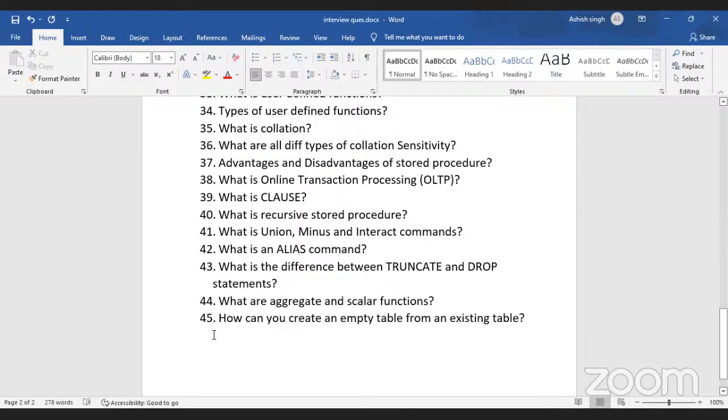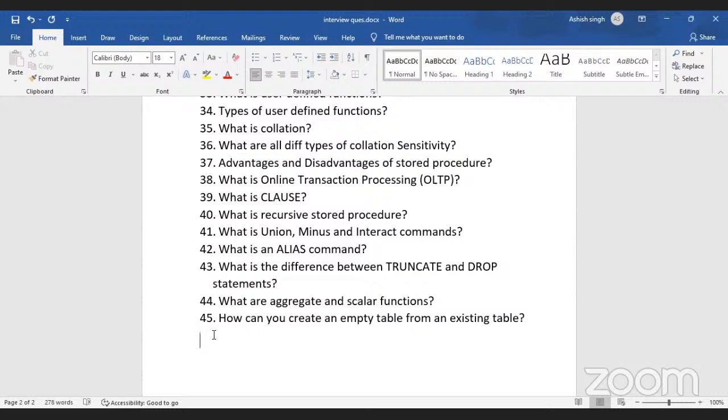So until here we have completed our SQL interview questions. SQL stands for Structured Query Language. It is a domain-specific programming language for managing the data in a database management system.